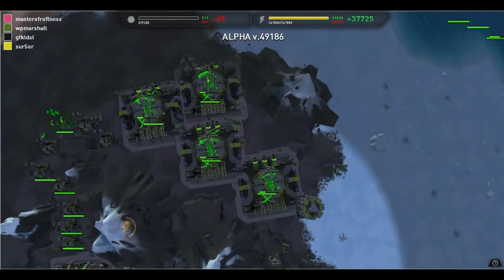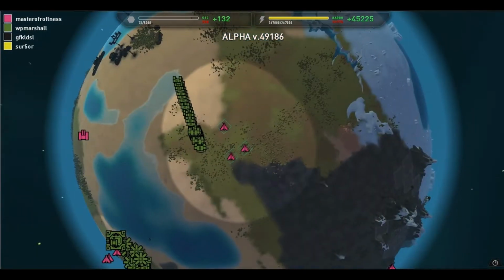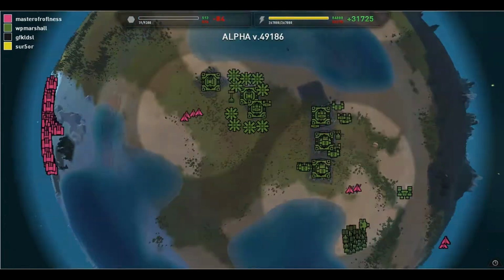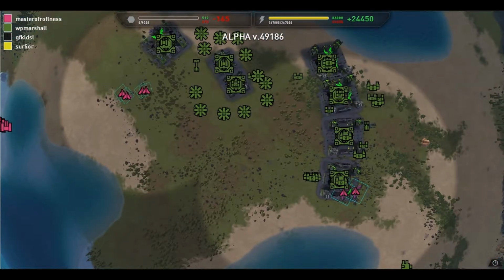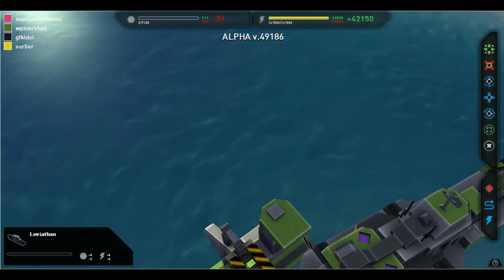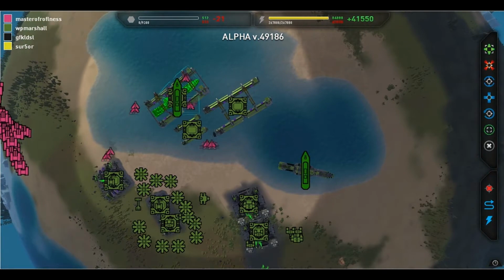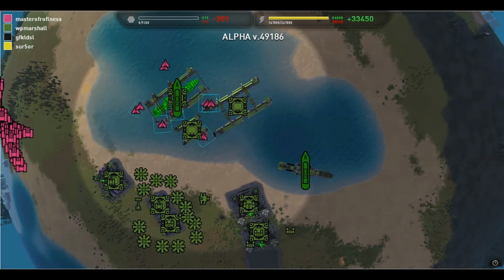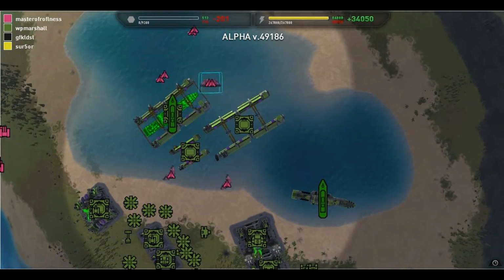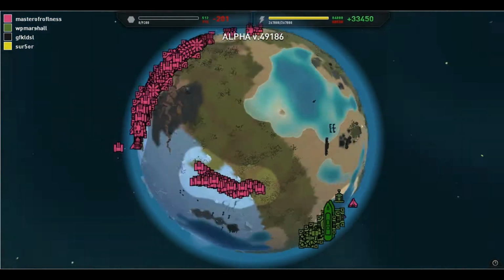Oh, they're not doing a lot of damage, actually. Probably because I don't have a lot of them. Or I don't have my supports. Okay, this was a bad calculation, to be honest. I might have made a huge mistake. No, wait. I finally found them. Kill the ships. Kill the ships. Must kill ships. All ships must die.